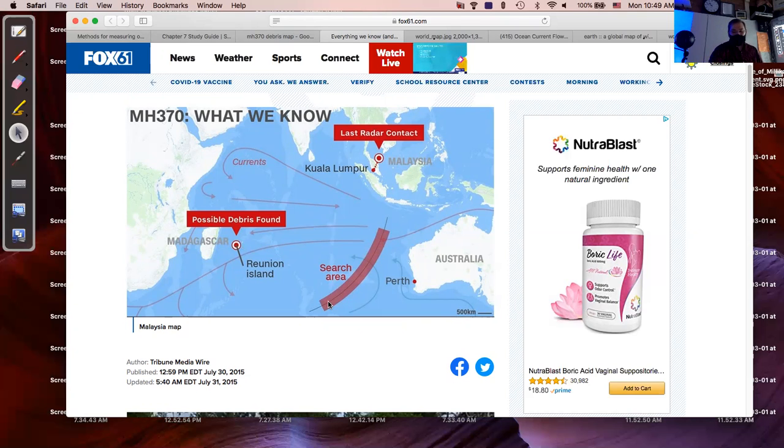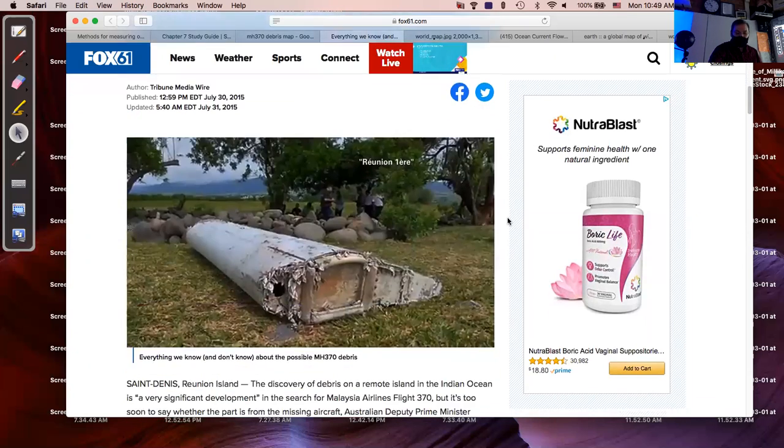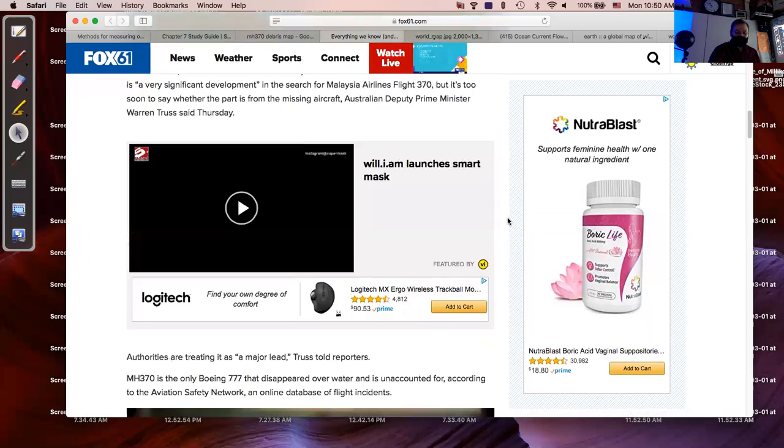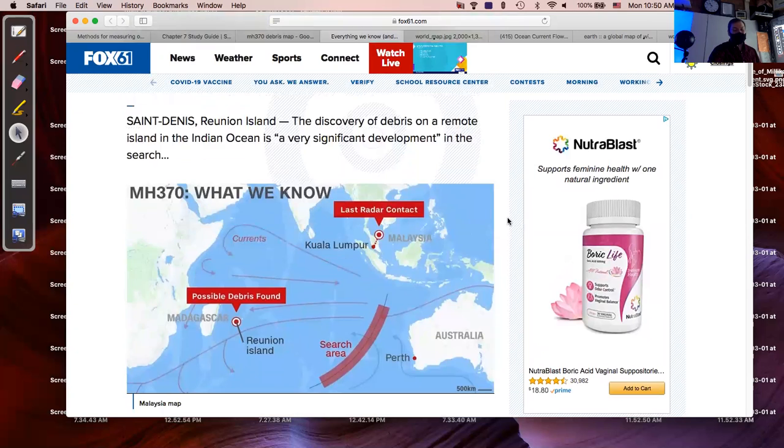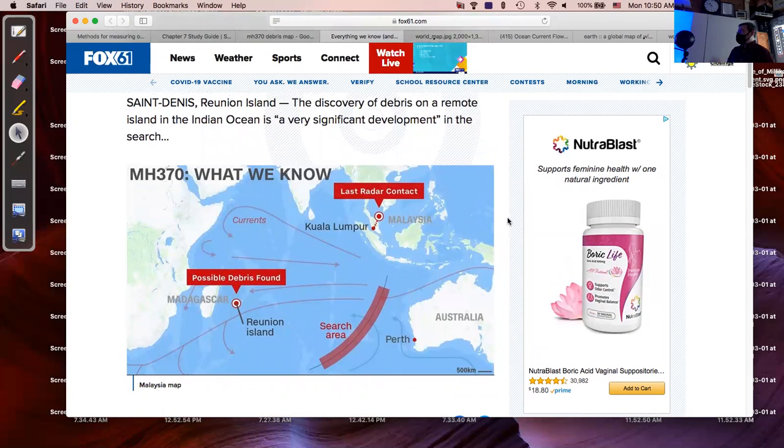Unfortunately, even if the plane went down here, it's possible for the debris to end up there because there's a current which flows up to the north and then to the west. But if you know the speed of the current and the time it took for the debris to move, you can determine a probability of where the plane would have crashed along that location. It's possible we may never find that plane, but it's also possible that it will be found.